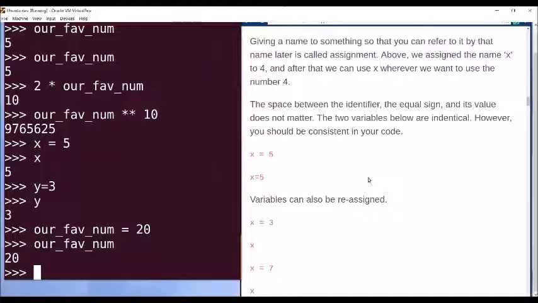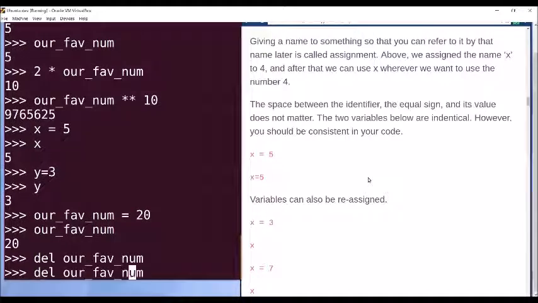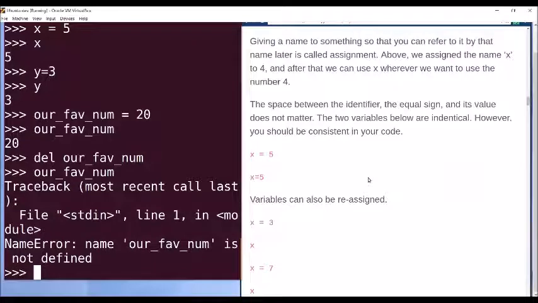So you can delete it. I never do this, but it's DEL, right? So I can get rid of it. I can just say I don't want it anymore. del favnum, and then let's try it. Let's see if it's still there. It's not there anymore, so it's gone. So that's how we could get rid of it if we wanted to as well.